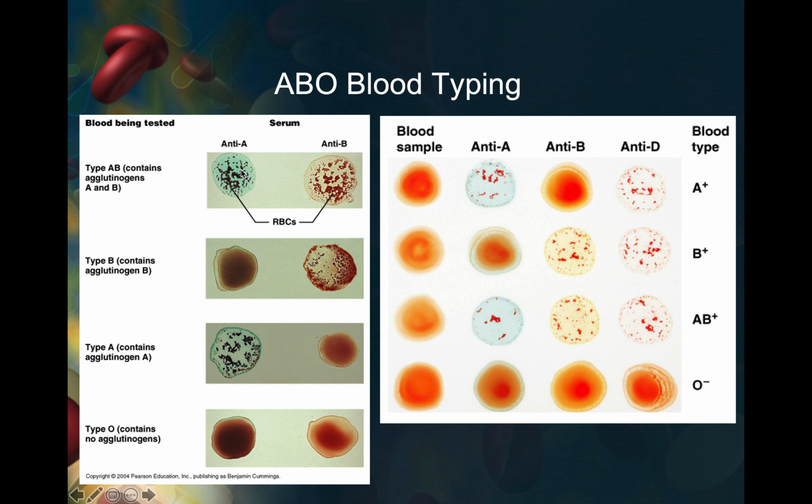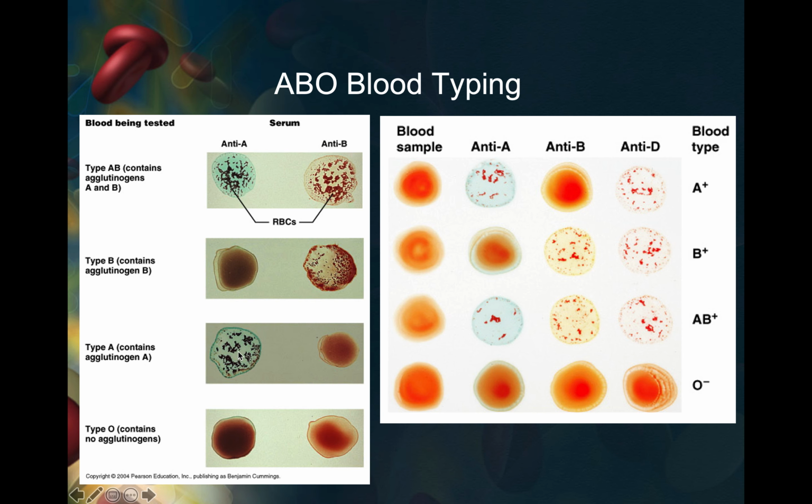How do we know it's AB? Because the A protein is there and the B protein is there. This one, nothing happened here. So is the A protein present? No. Is the B protein present? Well, we see some clumping, so that tells us that agglutination occurred, so therefore this person has B blood type. And this is how they test your blood for blood types in a lab.